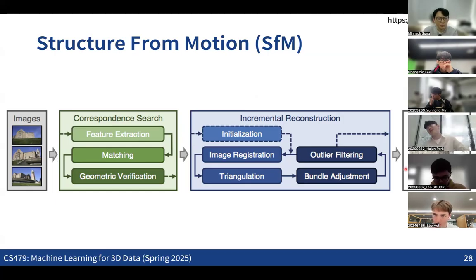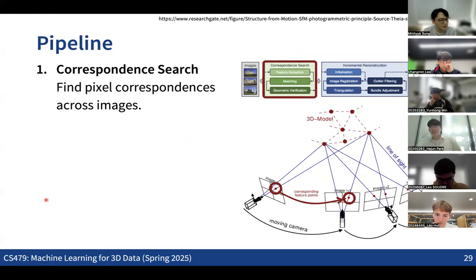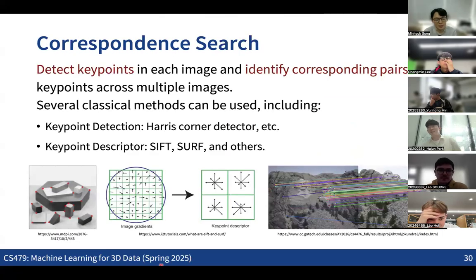But if we very briefly see the basic idea of each component in the framework: first, given a set of 2D multi-view images, as I mentioned in the previous slide, we find the 2D to 2D point correspondence. That's the basic building block for calculating all the things. So we find the 2D pixel-wise correspondence across the images, and we can discuss lots of techniques for how to find 2D correspondence.